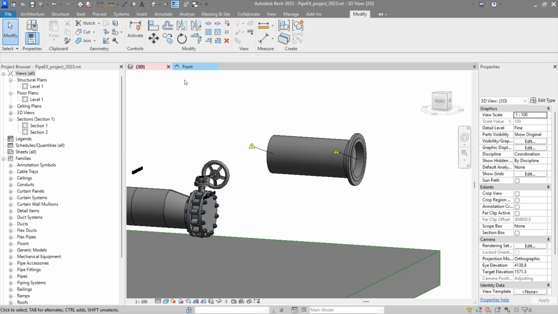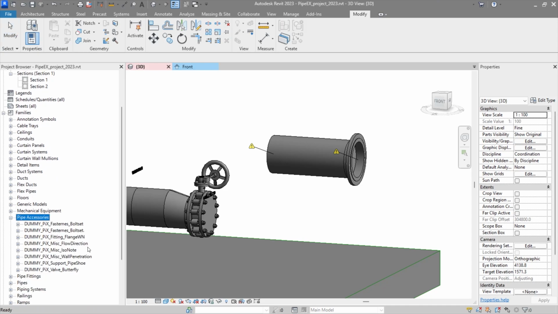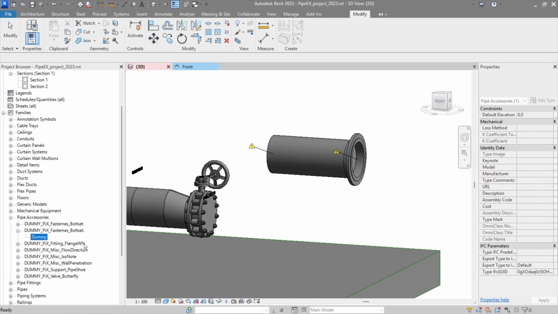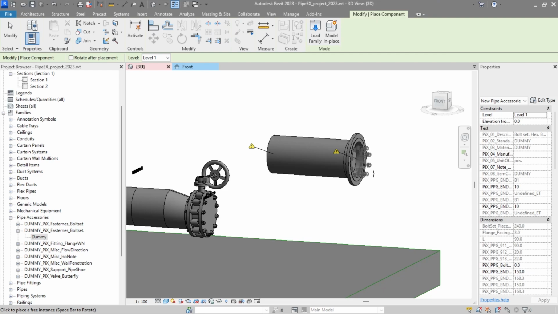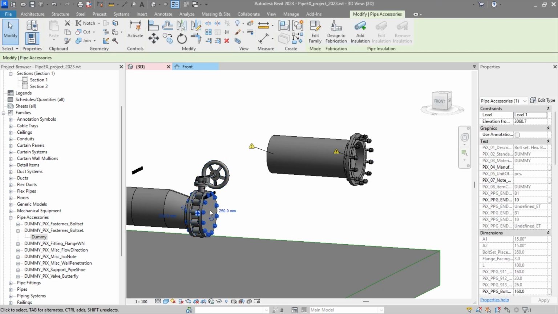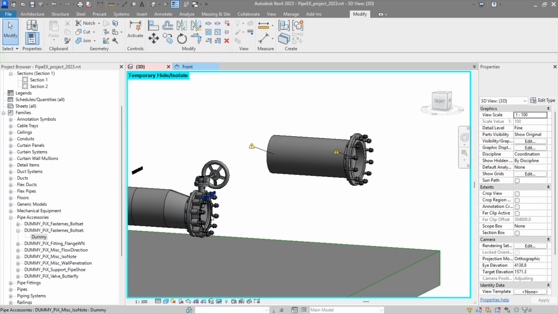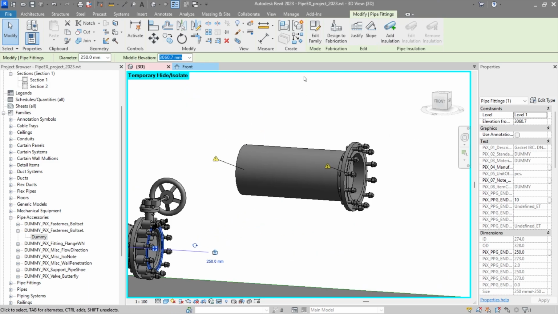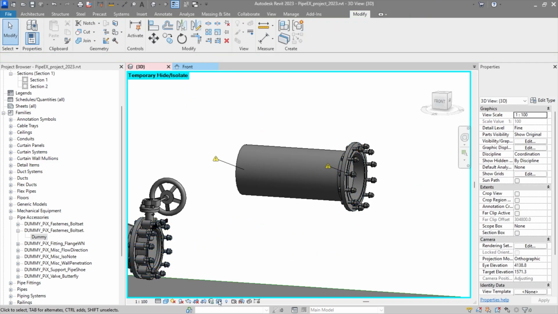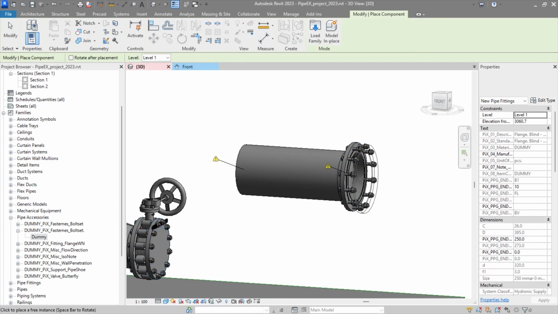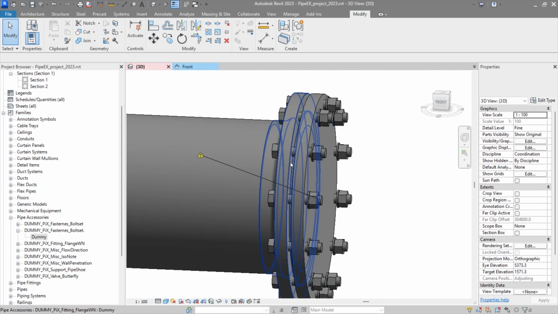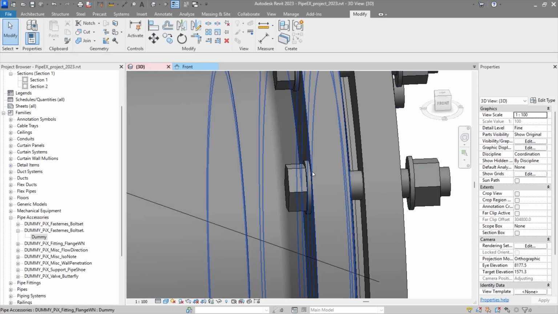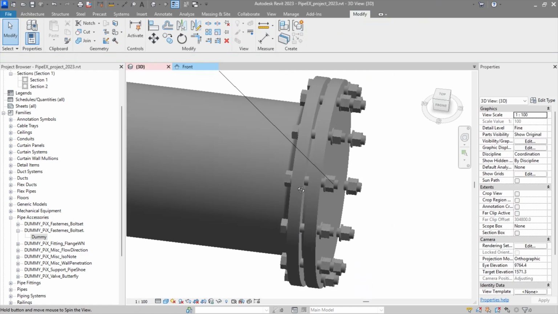Now, load the family back into the project to test it. Follow these steps to test the family. Insert the bolt set into a flange, add the gasket to the flange. This sequence is important because the bolt length calculation includes the gasket thickness but excludes it in the positioning formula that we defined before with T. Add a blind flange to complete the test. And now, as you see, it works fine.